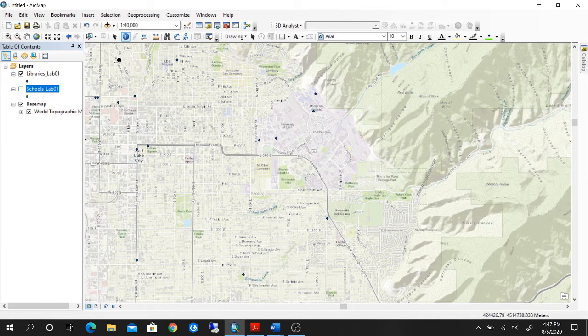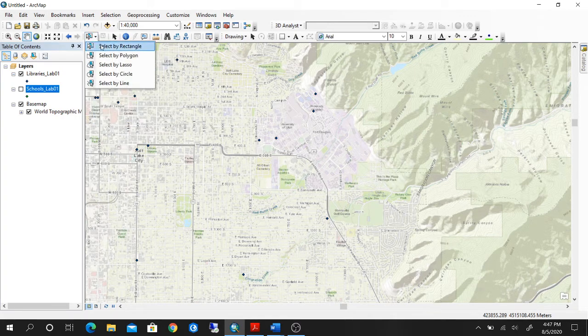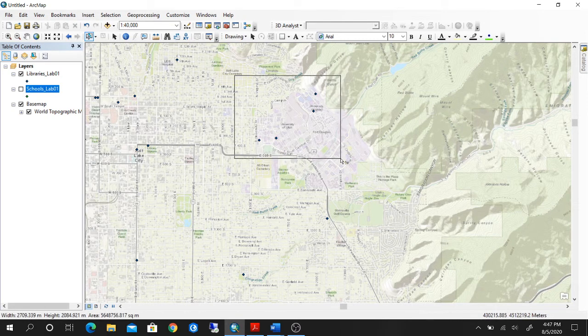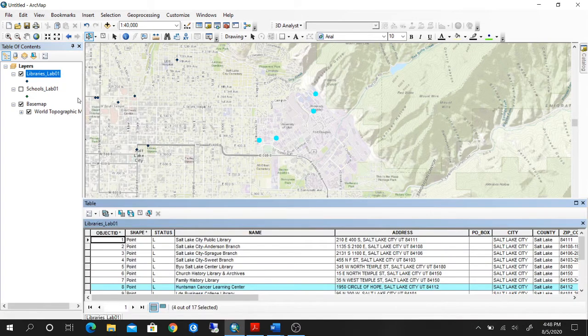What I would like to do is click on select features, select by rectangle, so we know these are the only 4 libraries here. So the 4 libraries are selected now, and we can go back to the libraries layer, right click on it and open the attribute table.